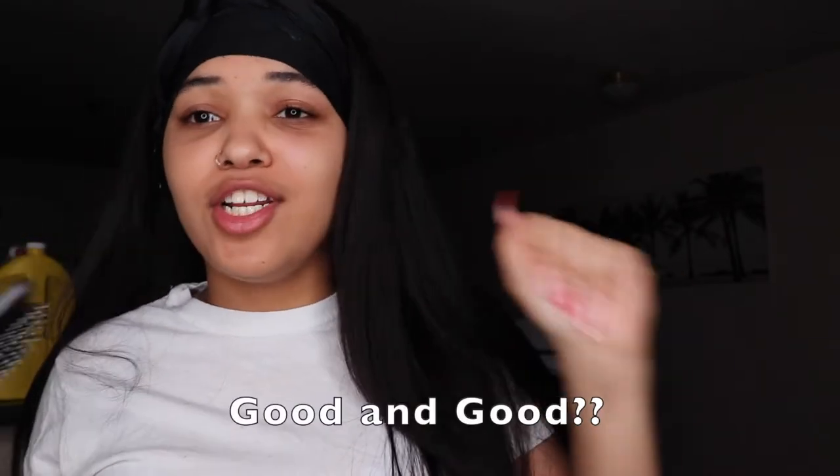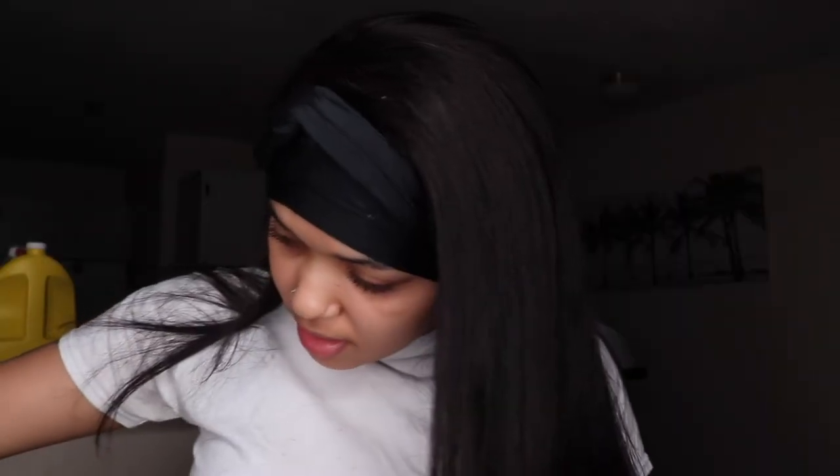So yeah, this is the hair laid. Right now I re-laid the top after I cut the lace off just to make sure it was good and stuck - I don't need my lace coming up. I'll get back with y'all when I get ready - I might do some baby hairs, I might not, depending on what it looks like.